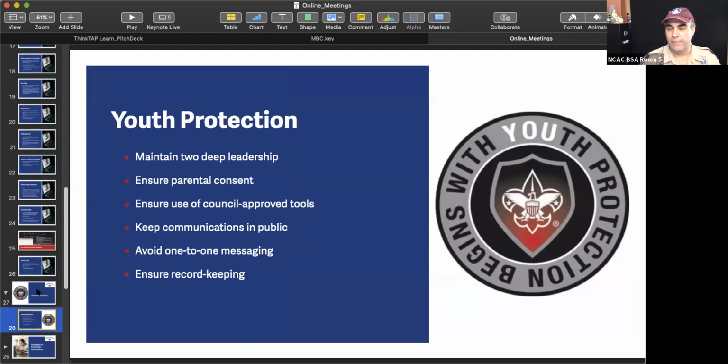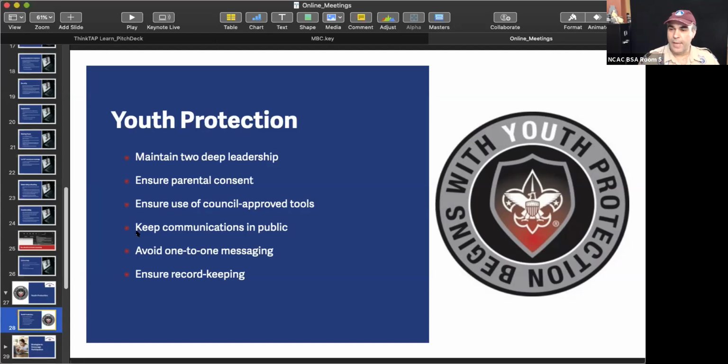From a youth protection point of view, you must have two-deep adult leadership. That's registered adult leadership. If your meeting is going to host a girls unit, you have the same requirements of having female adult leadership present as you do for an in-person meeting. If you're going to use breakout groups and start splitting people into rooms for smaller meetings by patrol, make sure you have two-deep adult leadership there so you have enough adults. A lot of these platforms let you do breakout meetings so patrols could meet and keep talking and work in smaller groups.